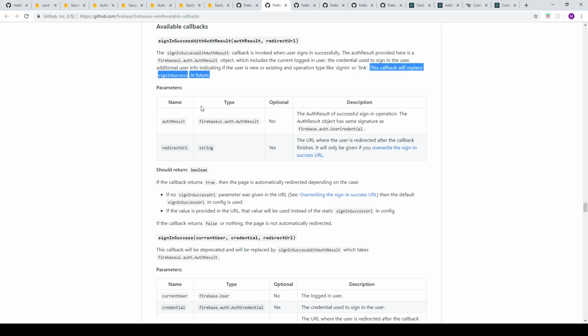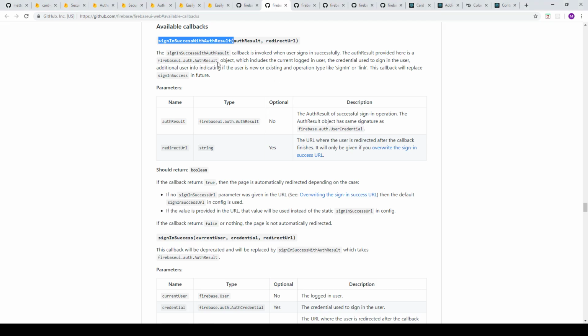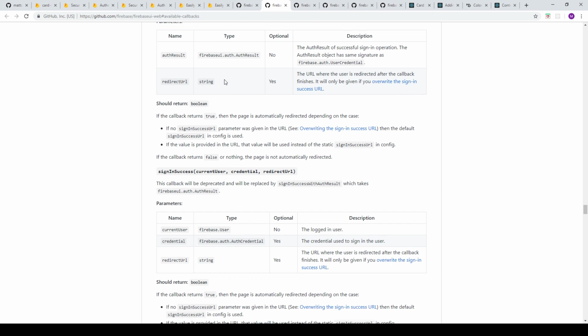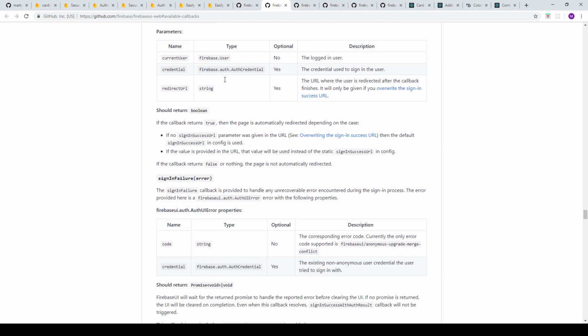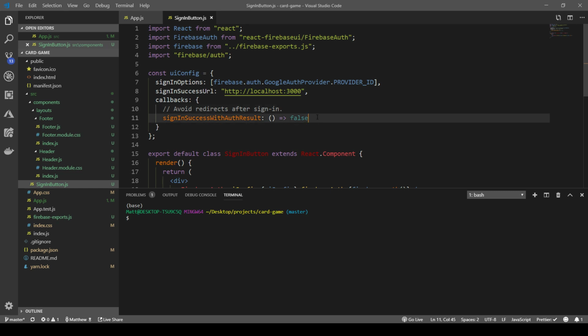This will replace sign in success, so let's make sure we're using this one. We are. Okay. Sign in failure. Okay. So this I want to use as well. Let's add it in there since I know I'm going to use it.